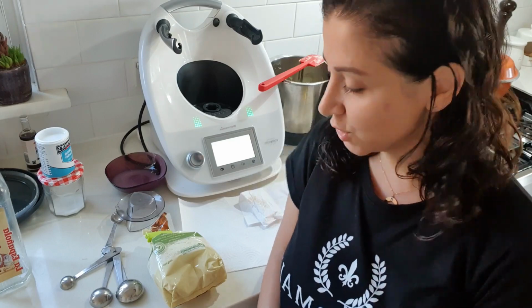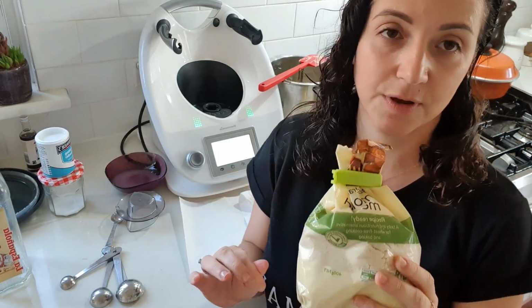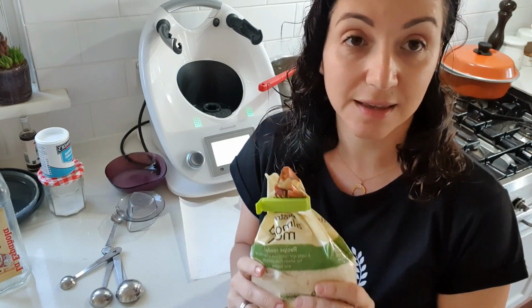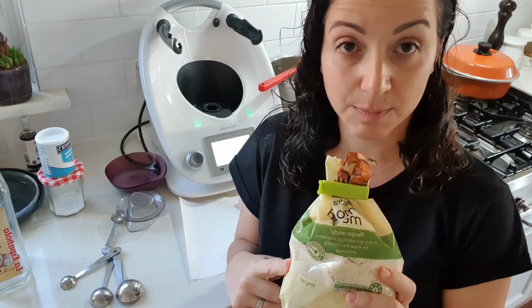The recipe calls for using whole almonds, so that's perfect. You can use whole almonds and mill them, but if you do have almond meal, you can use that as well. I actually have a lot of packets of almond meal from when we were testing the keto cakes recipes, and I don't have any whole almonds, so I'm using almond meal instead. The same quantity, 50 grams, so either or, so 50 grams almond meal or 50 grams whole almonds. If you're using almond meal, you can skip the milling step.